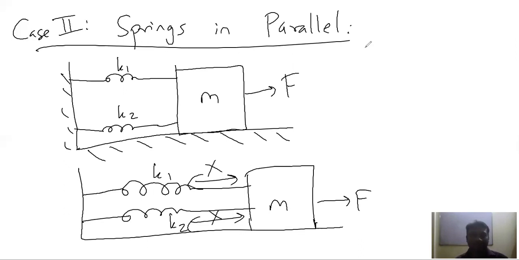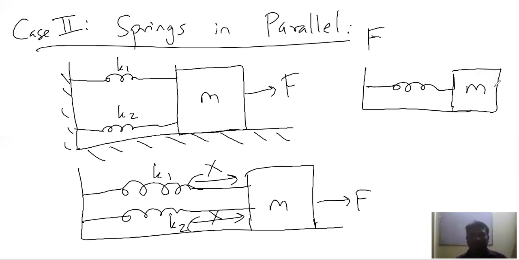So we can say in this case F is the spring force in the equivalent spring. Suppose I consider an equivalent spring instead of these two springs. I have one spring which is having an equivalent value. Then for a force F, we will have extension X in the spring. So what will be the equation? F is equal to F1 plus F2, isn't it? For springs in parallel, we will have F is F1 plus F2. So F1 force, F2 force, and this is F force here. Okay. So F is F1 plus F2.